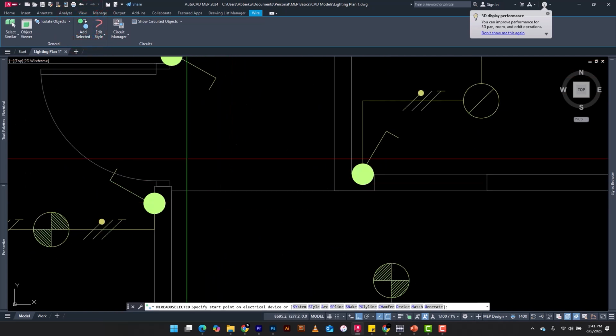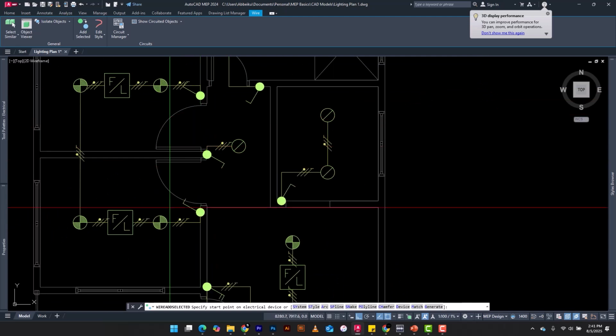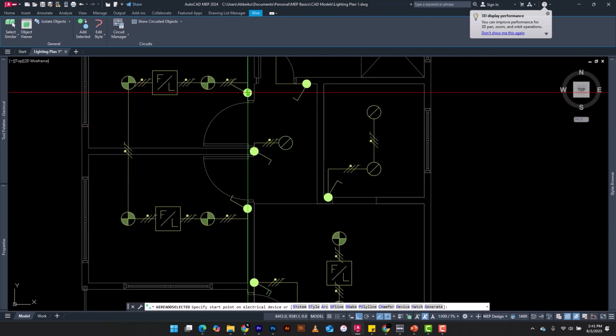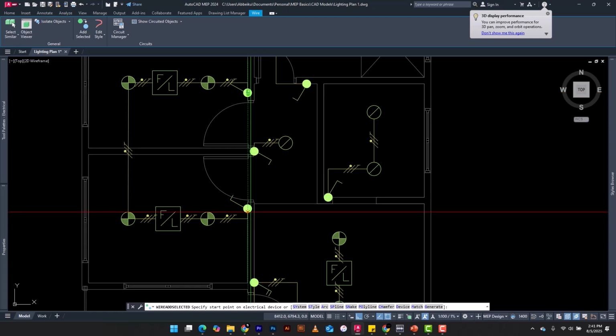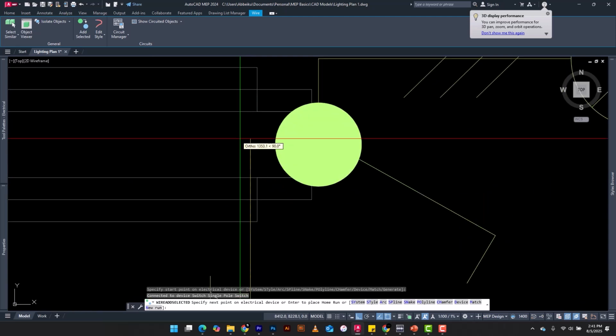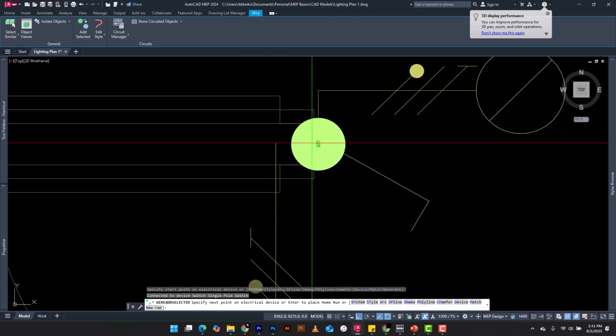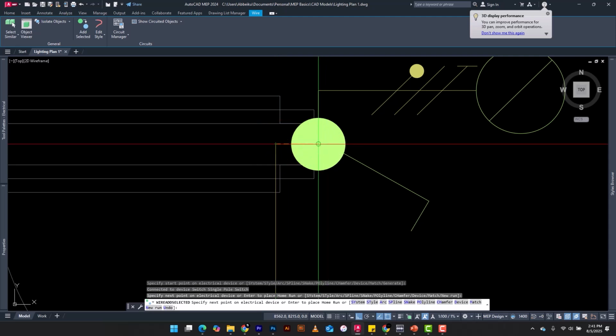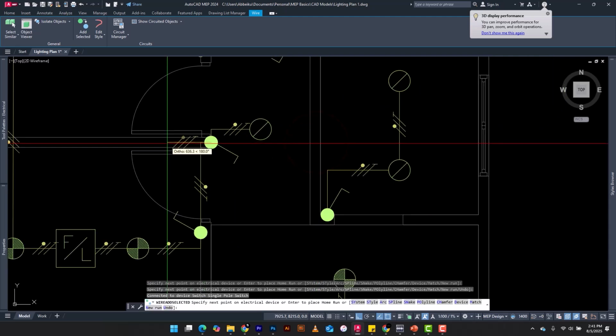I'll come to this place. All right, and I'll connect this, okay, to this switch. I'll exit.